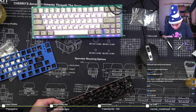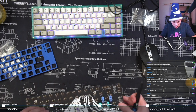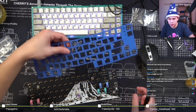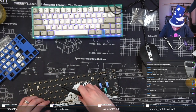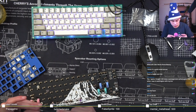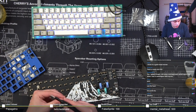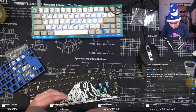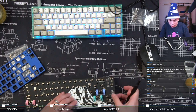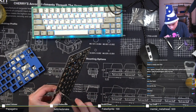Who did you have cut the foam? Was this MK Ultra? Because it doesn't look like MK Ultra. Oh, okay. MK Ultra. It's a proto. Oh, really? Okay, that's probably why.